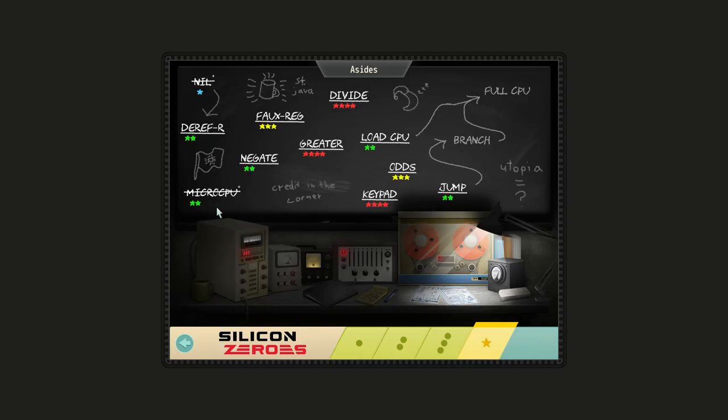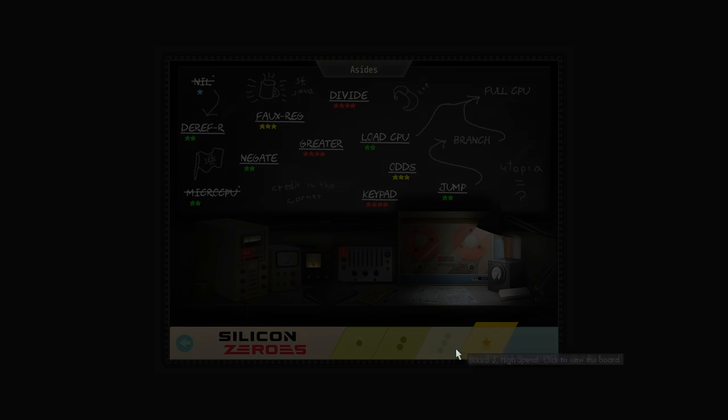Well, there you go. There's a quick look at Silicon Zeroes. I think it's an excellent, very, very fun test. Oh, great. Look at this nightmare complexity. I can tell you one thing.